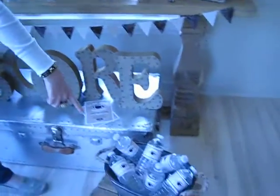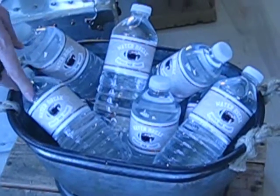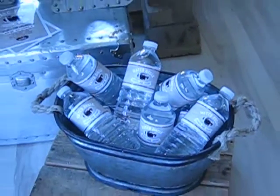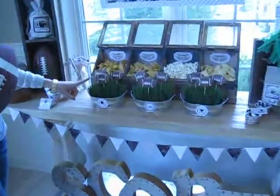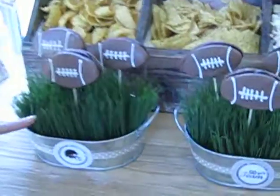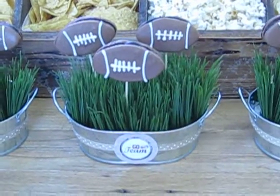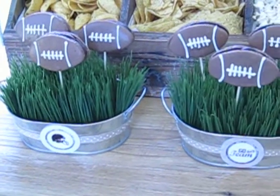I'm serving water bottles in this cool galvanized tub, and I put our printable drink wrap on it. It says, water break, quench your thirst. And then I made these really cute football macaroons, and I put them on sticks and put them in these galvanized tubs that I just simply embellished with twine and a sticker from our printable collection.